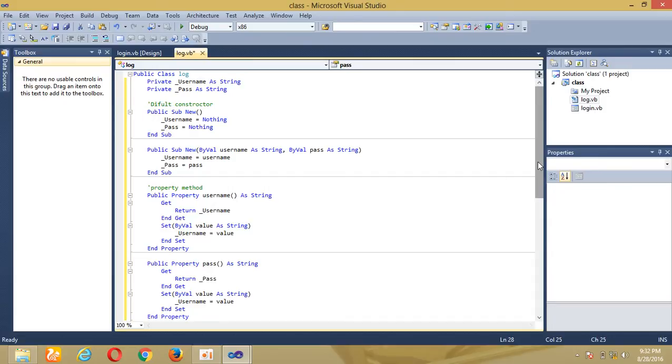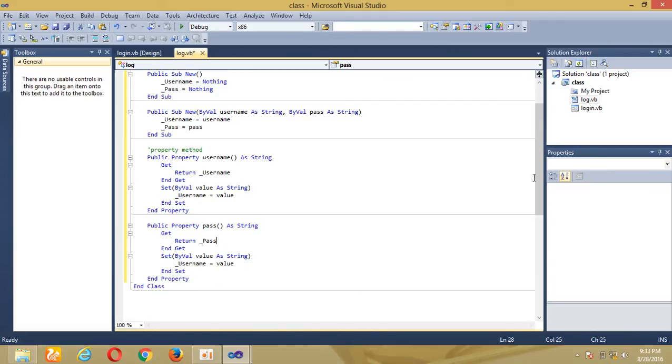You see the data type is string here, also string, and here is the string. Make sure you assign the correct data types.